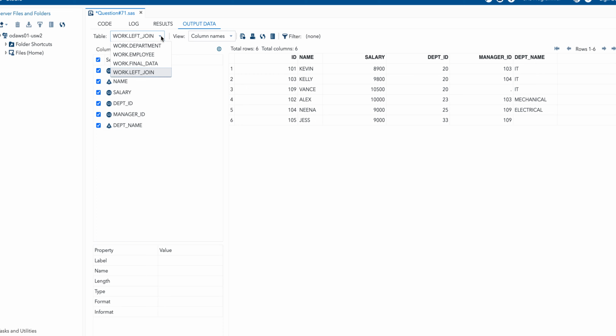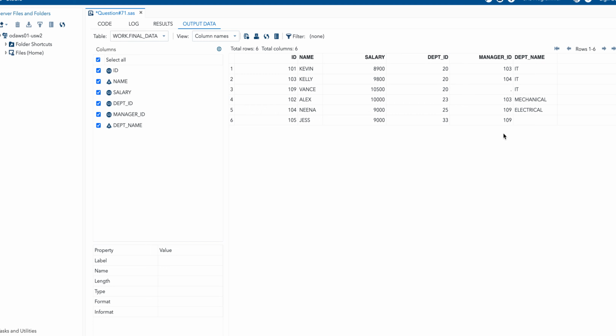Let me go through the data step merge first. This is the result we obtained from data step merge, where it has 6 records and 6 variables. In case of the employee table, there are 6 records and 5 variables: ID, name, salary, department ID, and manager ID. These are all the records that exist in the employee table.